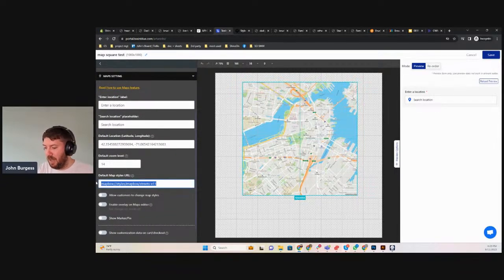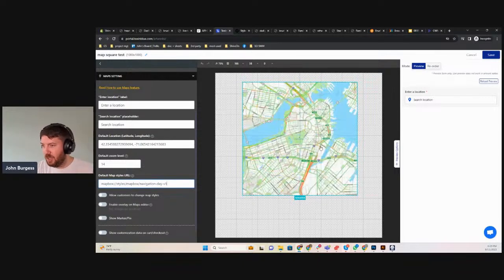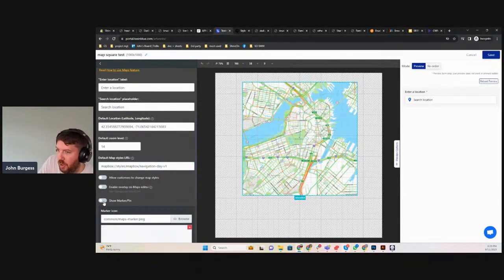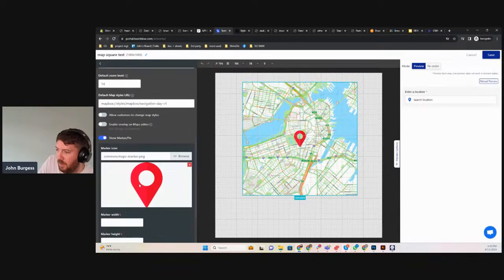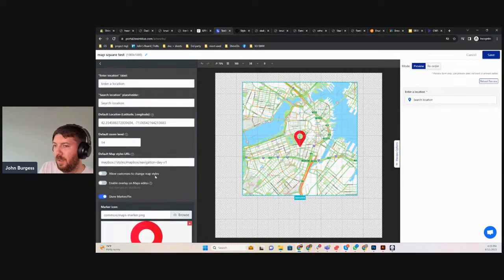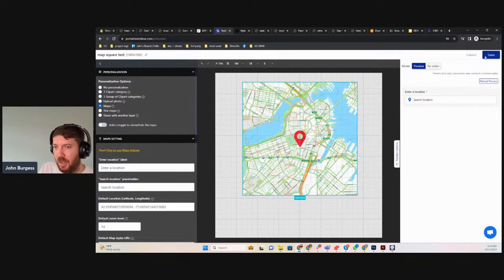And then in the map styles, I'm going to paste that map style that we just did, like this. And you want to show the marker, right, of where they are. You can make this bigger or smaller, depending on how big you want it. Oh, that's width. We're gonna leave it like that. That's how we want it. You can pick your own marker if you want. You can go download one if you want to. And we're gonna hit save there.